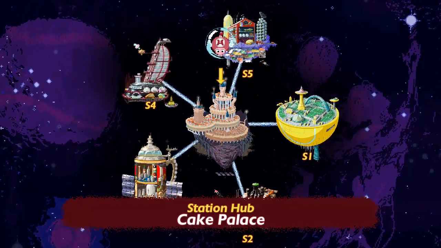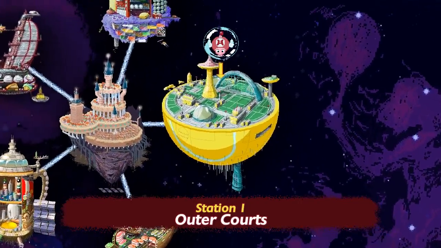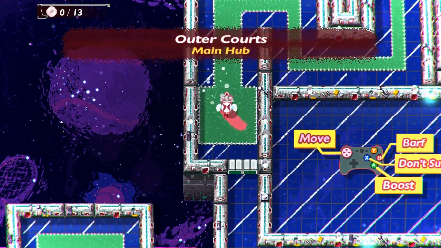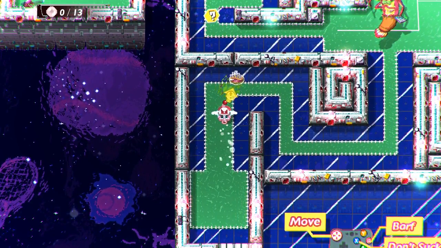So we actually play as the princess. What the heck is this? Okay, don't chuck me in. I was just about to say, why is this freaking Super Bomberman 2?